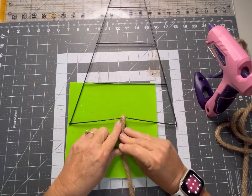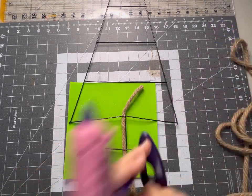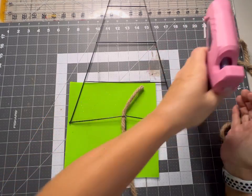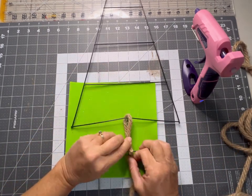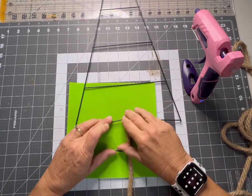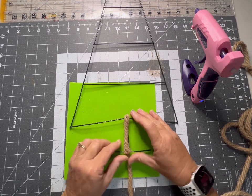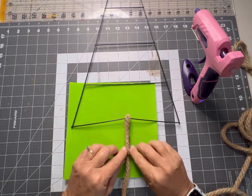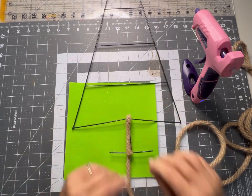So let's just get it started here, and we'll put a little dab of hot glue right there on the bar, and we'll bring our cord right on top of that bar there. And this is going to be our first glue here. And that one's just going right down the center. And this could be our back side. And we're just going to keep wrapping.